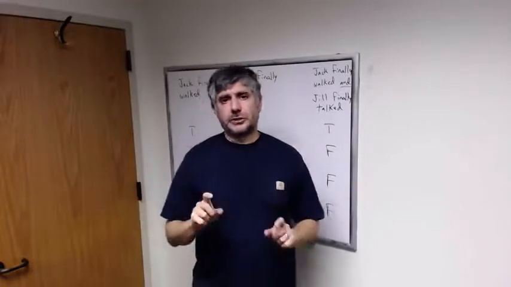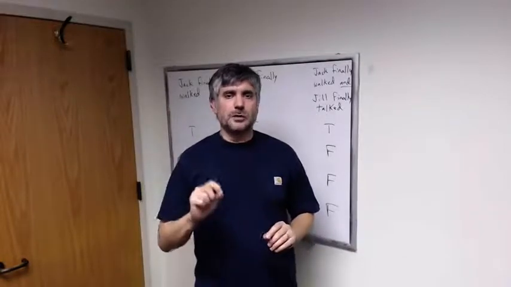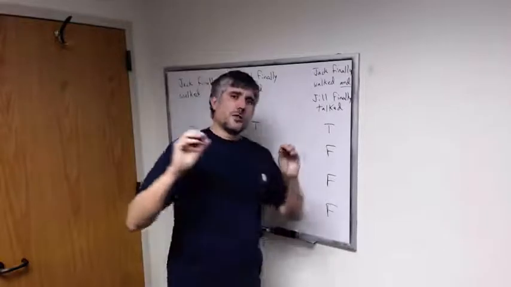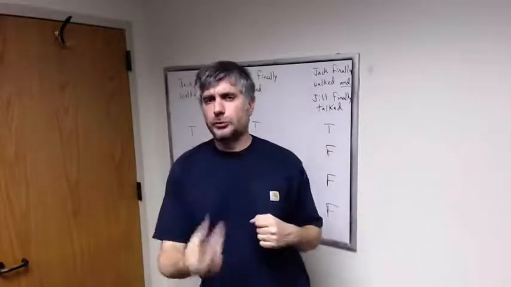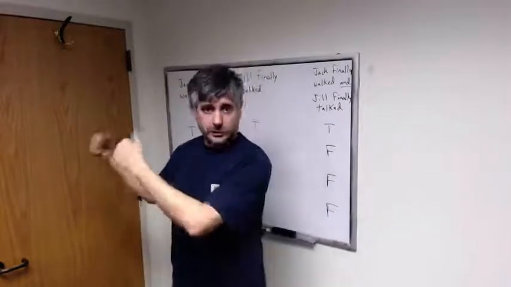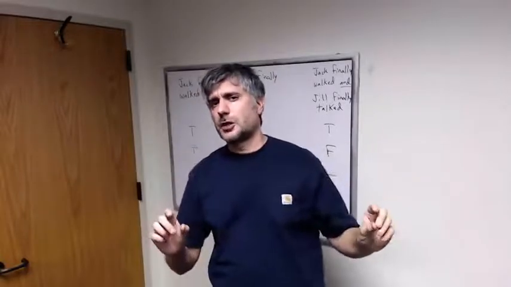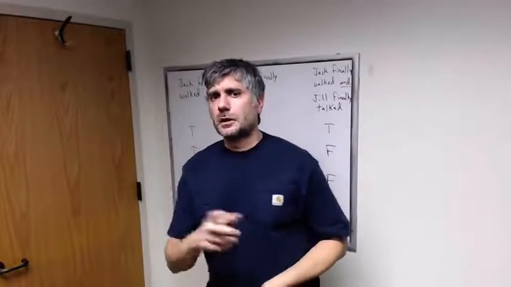But I'd like us to notice something about that truth table. Notice that if we replace the particular propositions that we're putting together using the truth functional connective and to make a different resultant proposition, even if we change the ingredient propositions, the truth table looks the same. Let me show you what I mean.